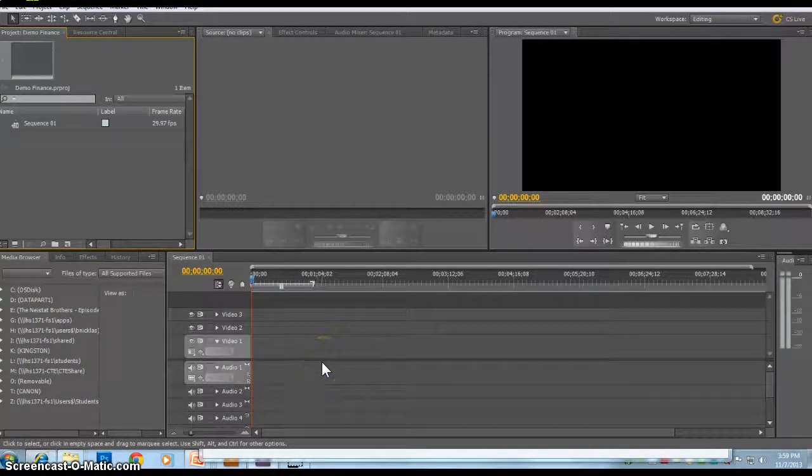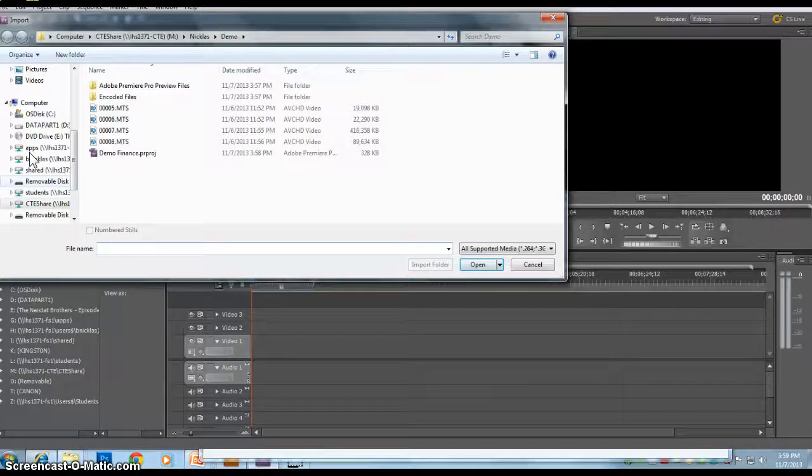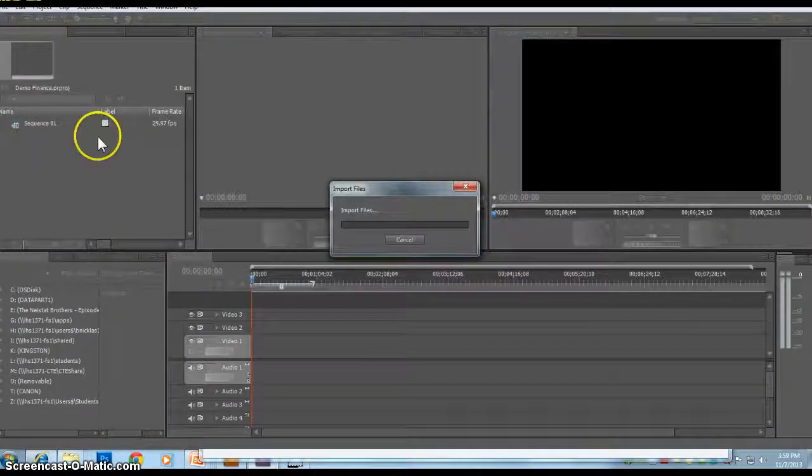What we need to do here is bring in the rest of those video files that we copied over. There's a couple ways to do that. I prefer the double click on the empty space method, or you can go to File and Import. It's just kind of a shortcut, double clicking the empty space. Because I put my project here, it went right to my Nicholas demo folder. And here are my folders. Again, clicking on one of them, top or bottom, holding shift, clicking on the top of them will open and import all of them at once. And they'll come into my project file.